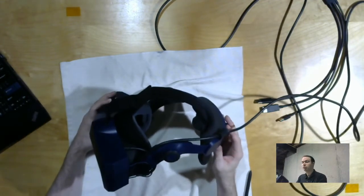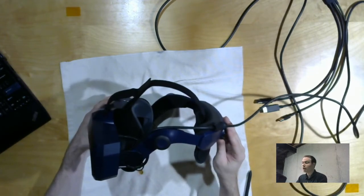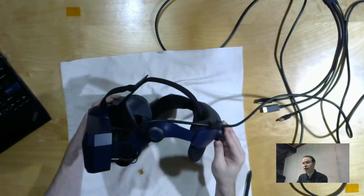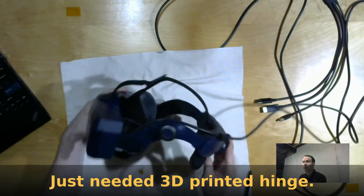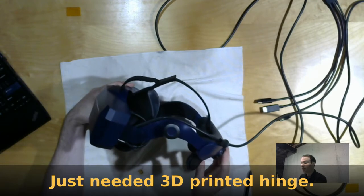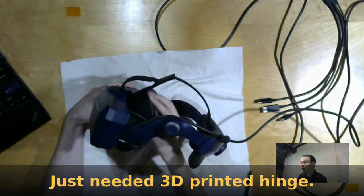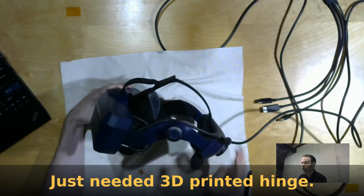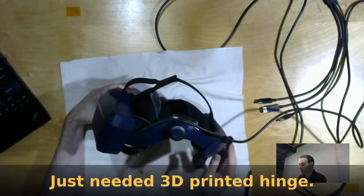This is considerably different than the units that were demoed at CES and the Roadshow. The range of motion stops here. And that's actually an interesting approach because it's clearly intended to allow the headset to be tilted more this way towards the back of the head, and then to allow most of the pressure to go to the top of the headset, which is an interesting idea.